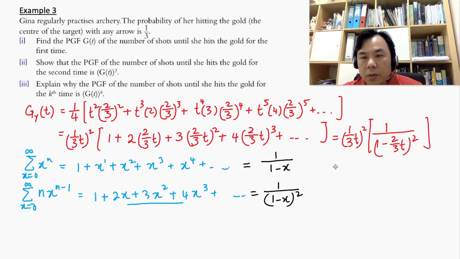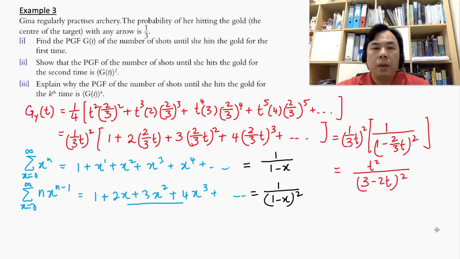Of course, if you like, we can simplify that. Take for instance, if I simplify that, multiply by a 9, for instance. If I multiply by a 9 here, there will be a 3, and then 2t over 2 there. All right. Now I hope this part you are clear with. We are making use of the summation of the geometric series here, which we have here.